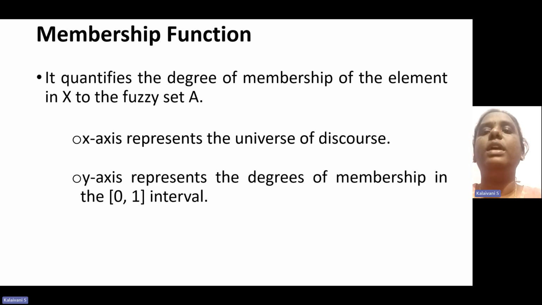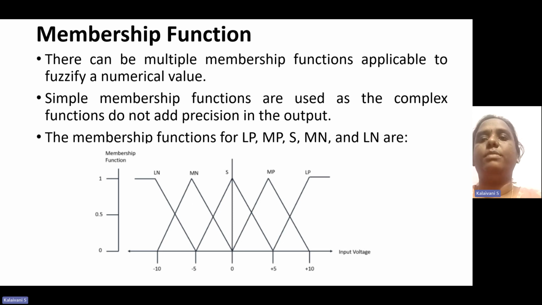In the next slide, I will show a sample graph of membership functions. I will zoom in a little. Here you can see that it consists of the x-axis and y-axis. In the x-axis we are representing the input voltage, and in the y-axis we are representing the membership function. In the x-axis the values range from -10, -5, 0, +5, and +10.